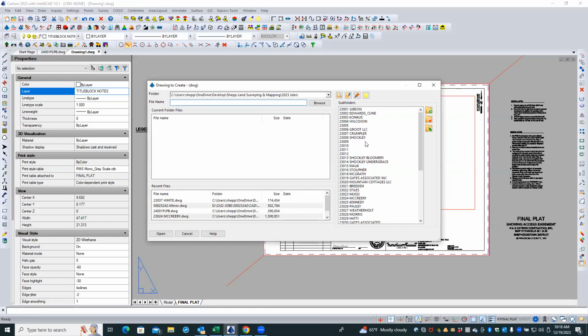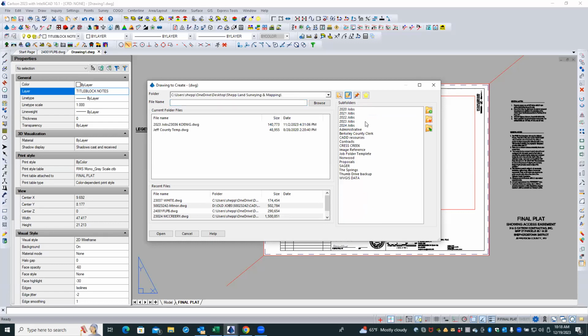And we are in 2023, no, 2020, this is actually a 2024 job. Which 2024 one? The estimates 14001, right here. Okay, and we're just going to call this one test.